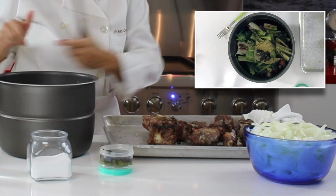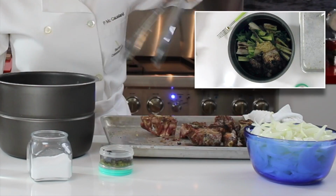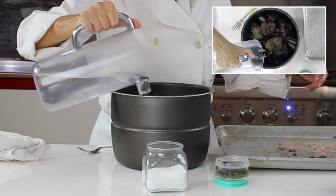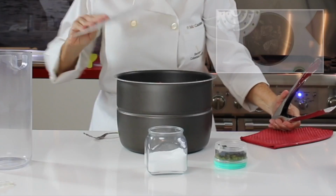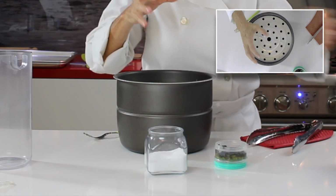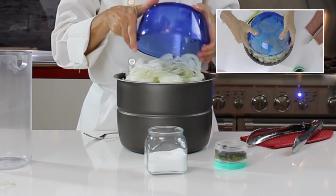Then we're gonna place all of these golden bones with their deep flavor on top of our vegetables. All of these delicious aromas and flavors that we are gonna give our soup without having to boil it or simmer it for hours. Now we're going to place our rack on top of all of these ingredients and add the sliced onions.